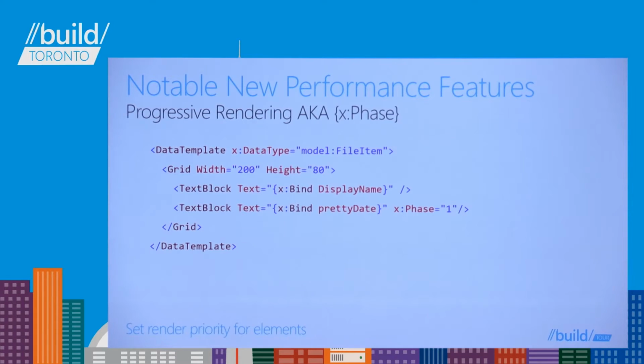your applications. The second thing we've done is we've introduced progressive rendering, or the ability for you to set priorities on specific elements in your list item templates. So if you have very huge templates and you have a lot of items, you can specify the priority of how elements are loading. That way the user can get visual feedback of items loading without having to wait for everything to load first, and they can start using your application sooner.